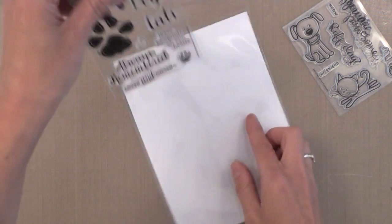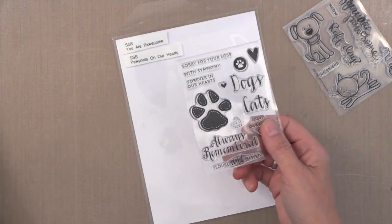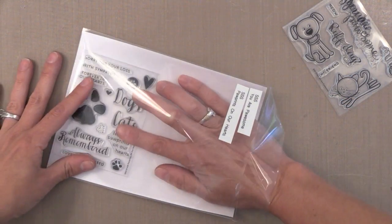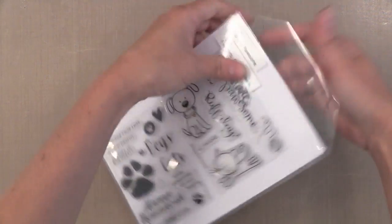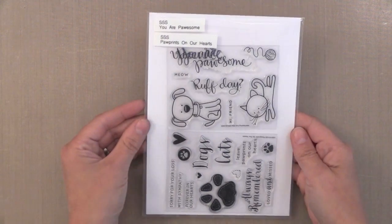So some people might think that's a waste of some storage space or one of these pockets. So that's why I put two into one pocket. And this works great for me. But if you are interested in a smaller size pocket for these small stamp sets, I would encourage you to try the smaller pockets that I use for die storage, which I'll link to here and in my description below.